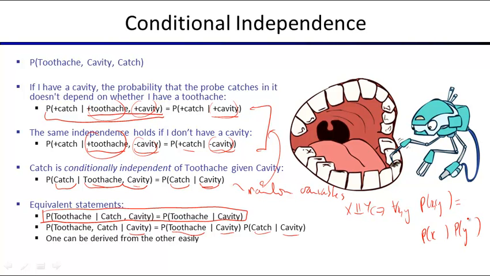This looks the same. The only thing that happened here is that we have now an additional variable z, and the variable z is just appearing everywhere in the back. There's a given z, given z, given z. Now, of course, it'll be for all z, and we'll write x independent of y given z. So conditional independence can be seen as the same thing as independence, just you carry a conditioning thing in the back of your expressions, and everywhere you condition on the same thing, in this case z, or cavity.